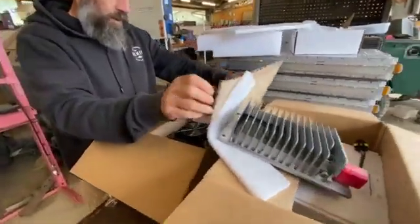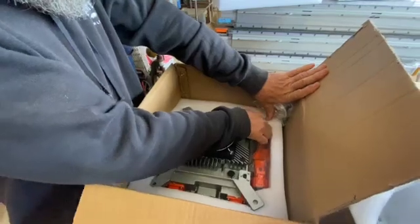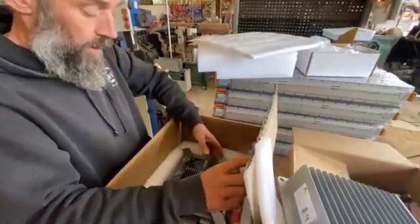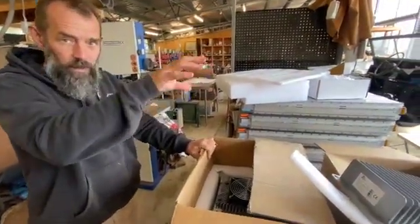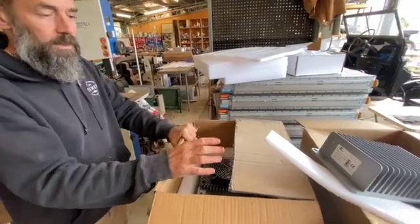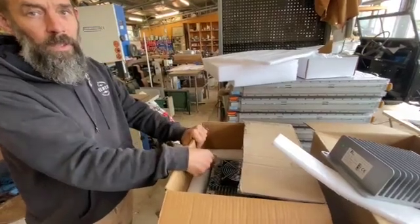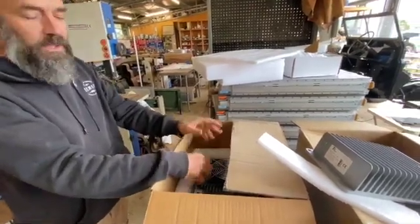This one is the charger — a 6.6 kilowatt charger, which is more than I need but that's what was available. So that takes the 240 volt and converts it to the voltage to charge the batteries. You're taking AC, converting it to DC to charge the batteries, and then from the batteries the DC 120 volts gets converted to 12 volts DC to run your 12 volt battery and your lighting system and all that regular stuff. And then the 120 volt DC also goes to the inverter motor controller, which converts it back to AC — 120 volts AC — which runs the motor, and controls the amount of current feeding the motor so you can control your speed, regen and so on.